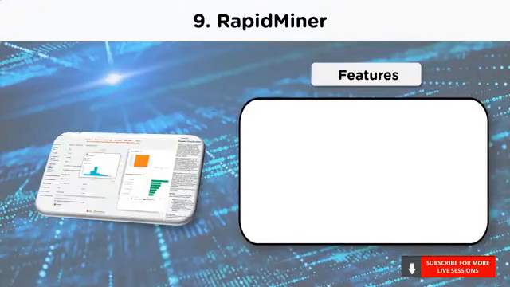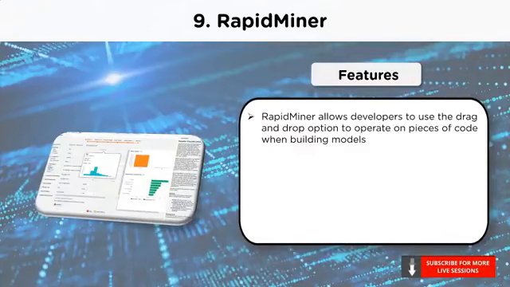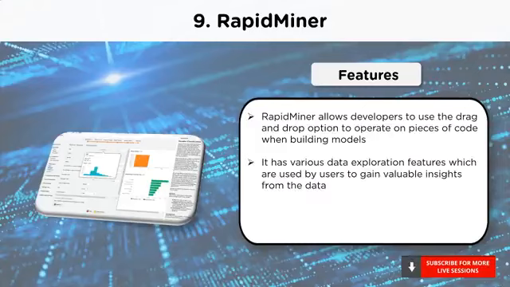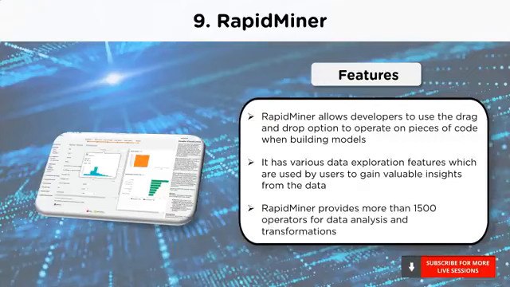Moving on to the features of RapidMiner. Firstly, it offers the ability to drag and drop. It is very convenient to just drag drop some columns as you are exploring a data set and working on some analysis. RapidMiner allows the usage of any data, and it also gives an opportunity to create models which are used as a basis for decision making and formulation of strategies. It has data exploration features such as graphs, descriptive statistics, and visualization, which allows users to get valuable insights. It also has more than 1,500 operators for every data transformation and analysis task.